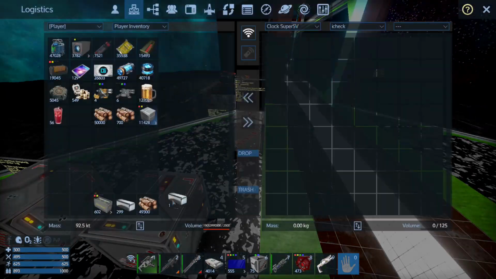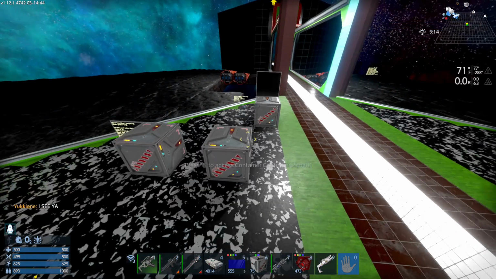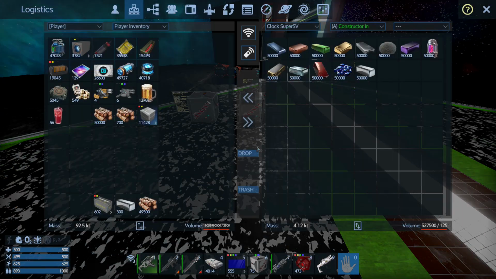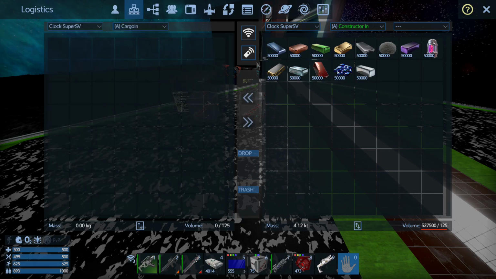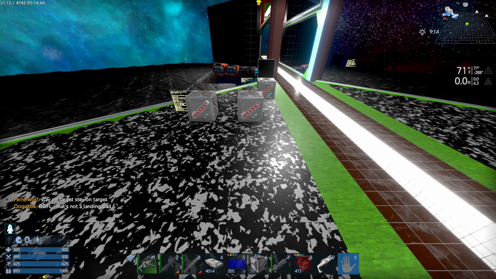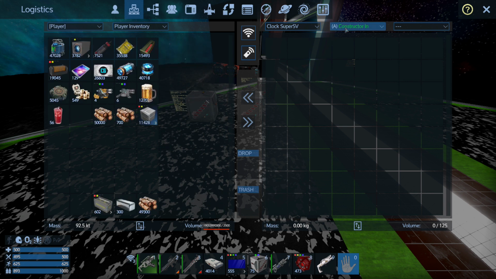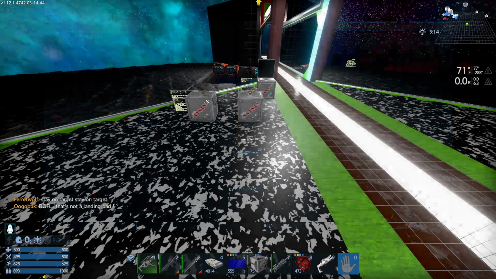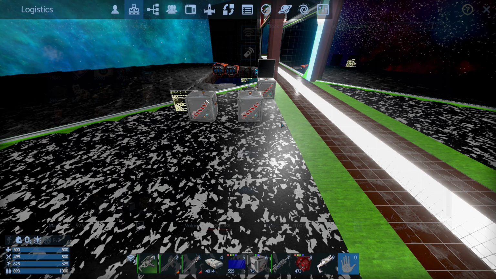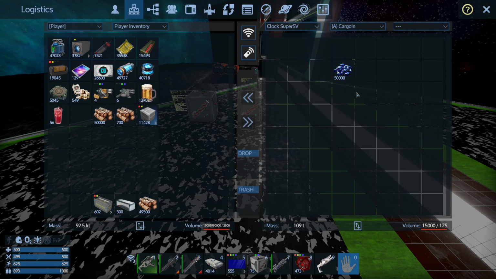So my input box is set up as cargo in. Excuse me, let me just move this stuff out of the way, and get those out of the way too.